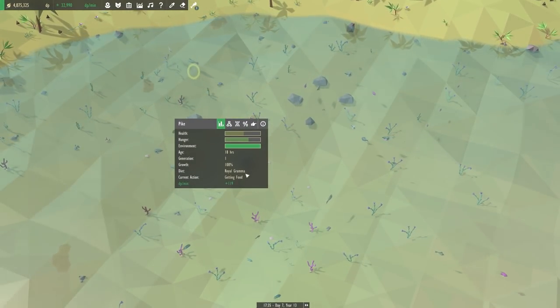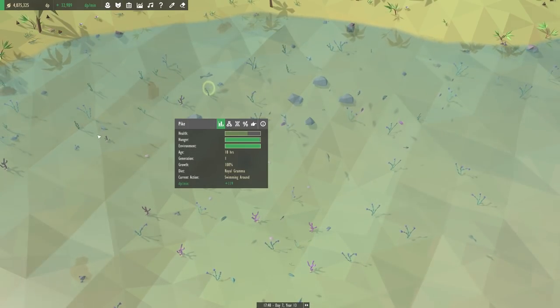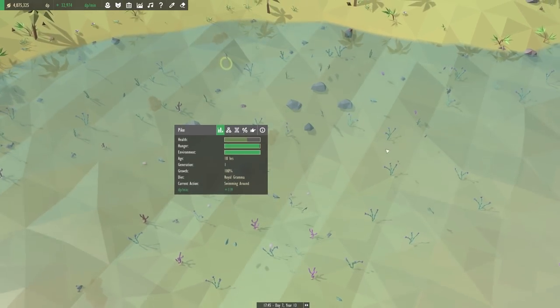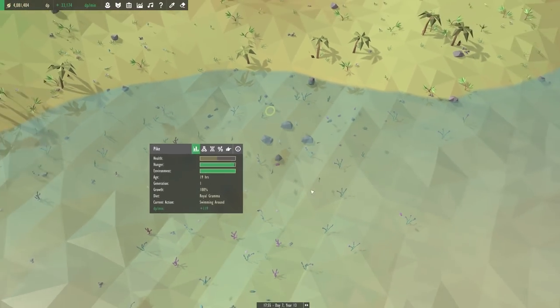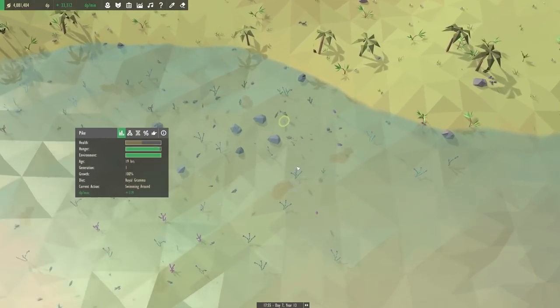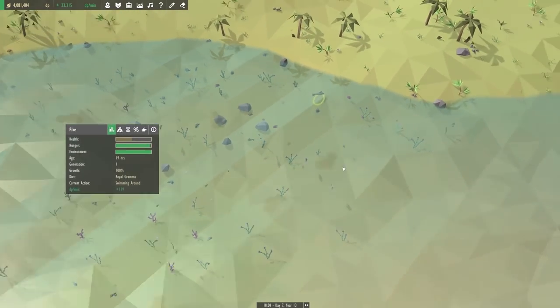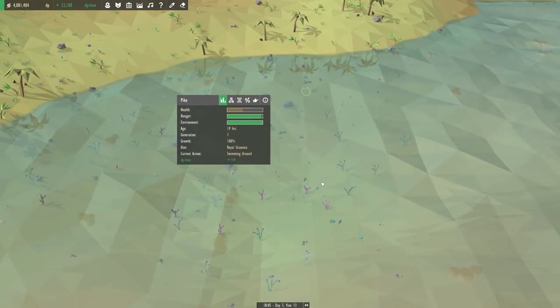It looks like their diet is the royal grandma, though. Oh, that's a little bit unfortunate. We want you to go after these angelfish. They are so disturbing this pond, though. I feel so bad for all these fish. I'm sorry, but pretty soon you'll have some dolphins to play with.